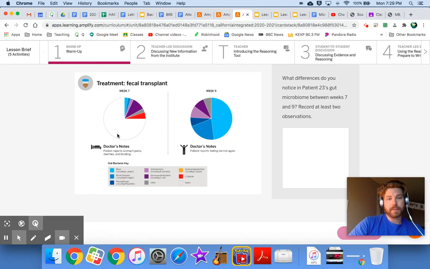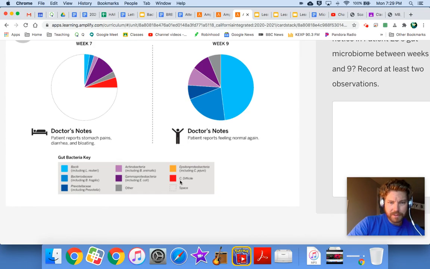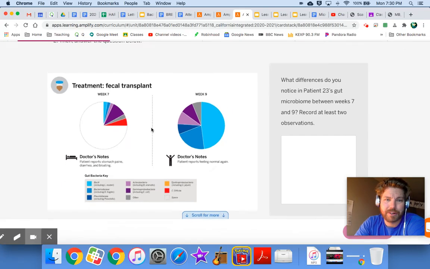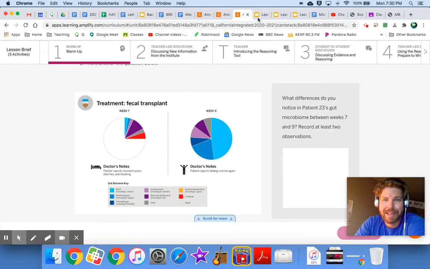Number 1, I noticed, well, this red thing isn't there anymore. What was that red thing? If we zoom in, oh, C. difficile bacteria. I see. Also, another thing I noticed, well, shoot, look at all this empty space. It got filled back in. Look, this little one here, bacilli, it's way bigger now. So it looks like this helpful bacteria has taken over again, and it booted out the C. difficile bacteria. Imagine that. That's just fantastic.